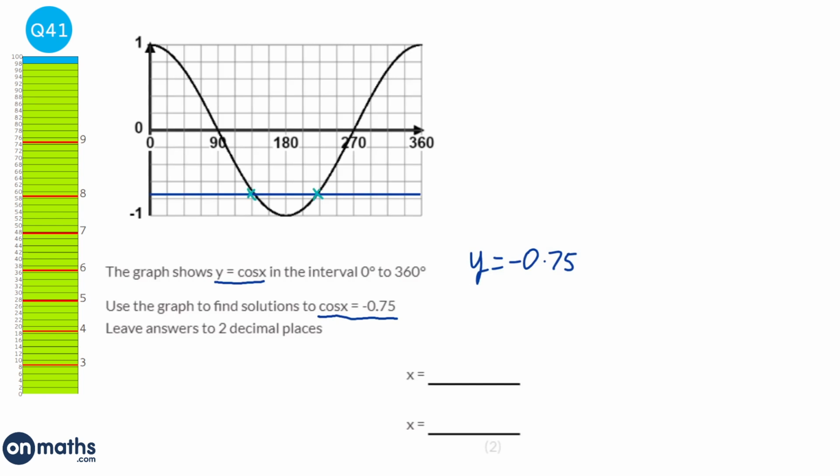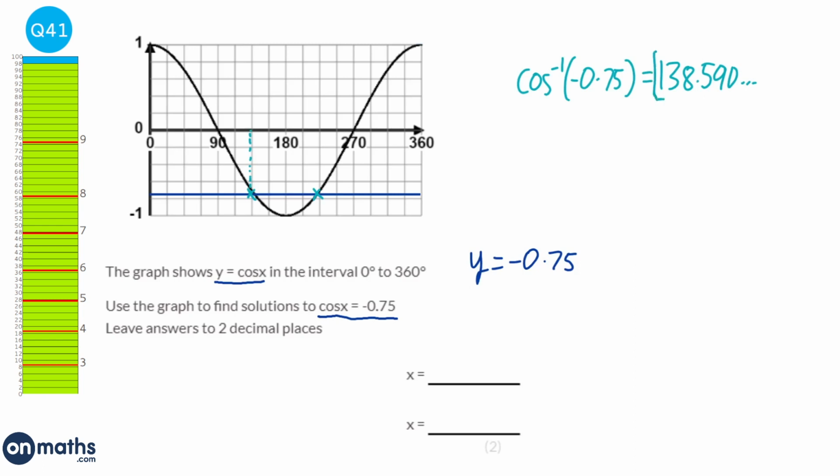Okay? Now, we need to work out what one of these points is, and the way we do that is we do the inverse cos of the minus 0.75, and we do that on a calculator. 138.590 blah blah blah. Now the problem with calculators is they will only ever give us the first solution, so this solution here. They can't give us all the solutions because there are infinite solutions, because this graph is going to go on forever waving up and down, crossing that line which we've drawn in blue on the graph. So it gives us the first one.